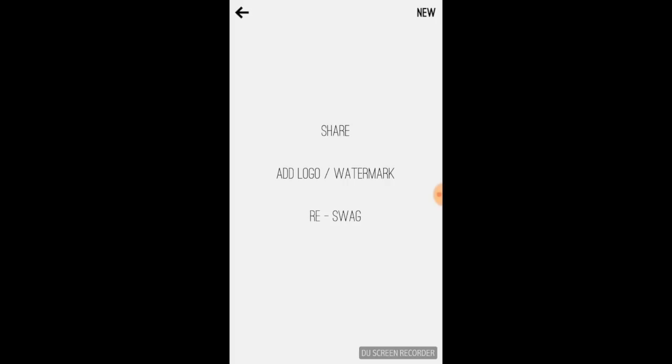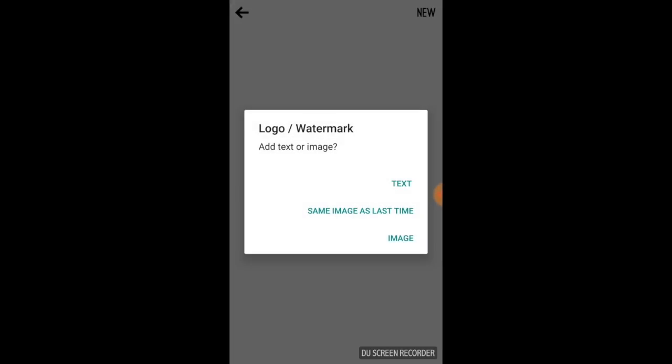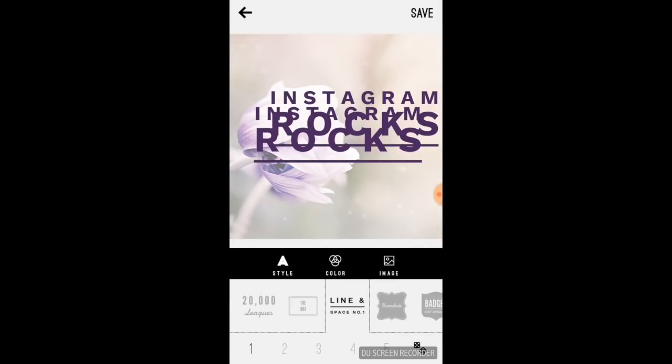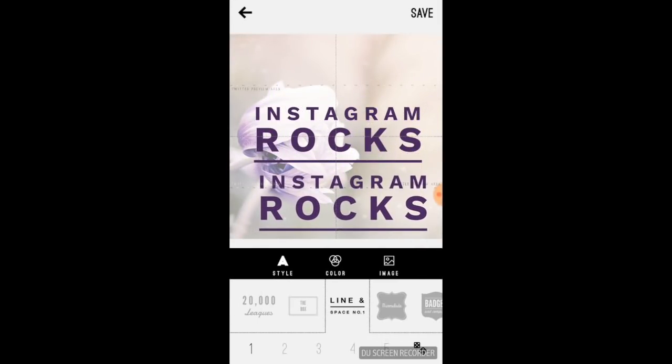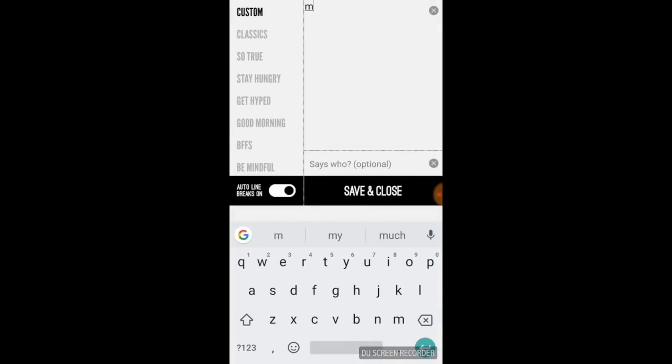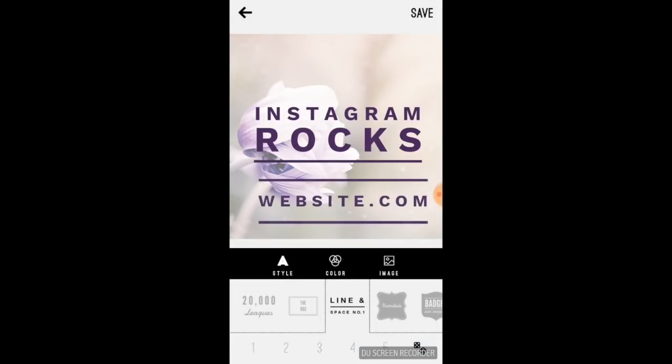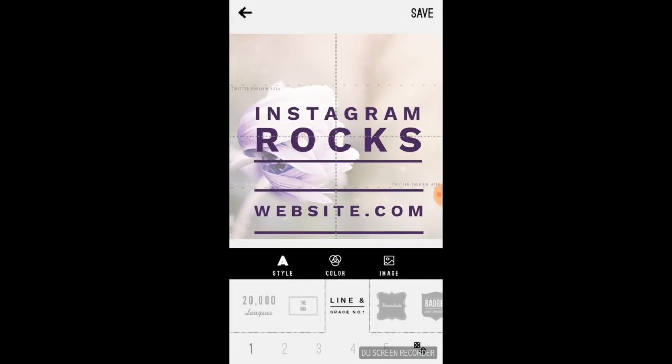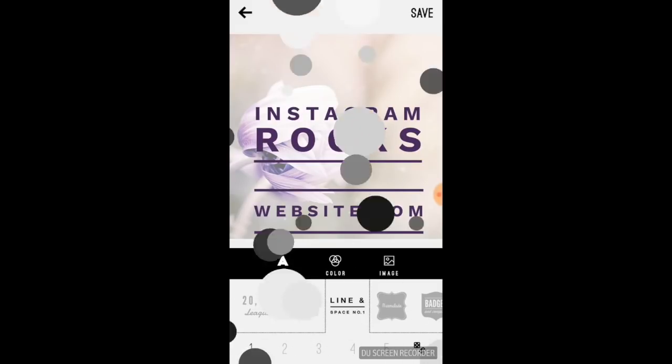And one of the extra cool parts here is if you add the logo or watermark, it will allow you to add your image or potentially your website if you wanted to. So I'll click on it for now. If we go to text, what it does is it duplicates the text above, gives you the option to move them about. So double tap it again and type your website.com. Right here, save and close, and there's your website sitting at the bottom. One perfectly branded image ready to go in under a minute.